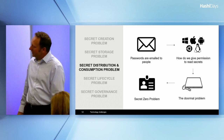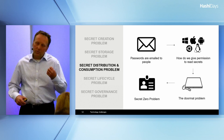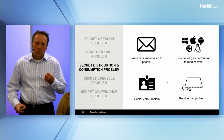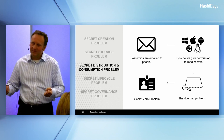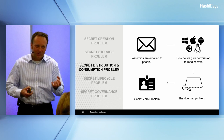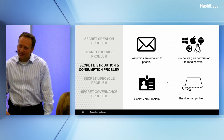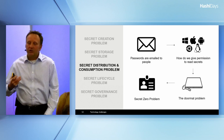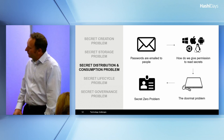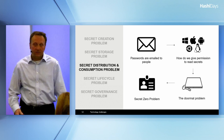The second construct I'd talk to you about is the secret zero problem. So when we've got that initial secret, quite common to see people using a password to gain access to a password. So the secret zero is the original password that then unlocked the secret store to get access to the passwords. So one of the things I'll talk to you about in a few seconds is how we and the industry can look to solve that problem and how we can initiate computer identities.